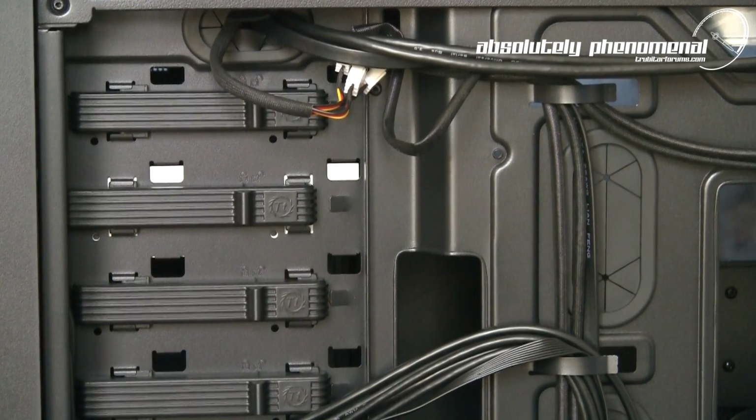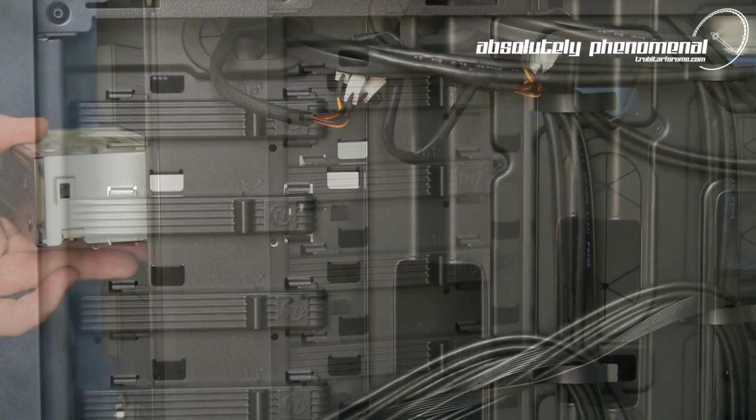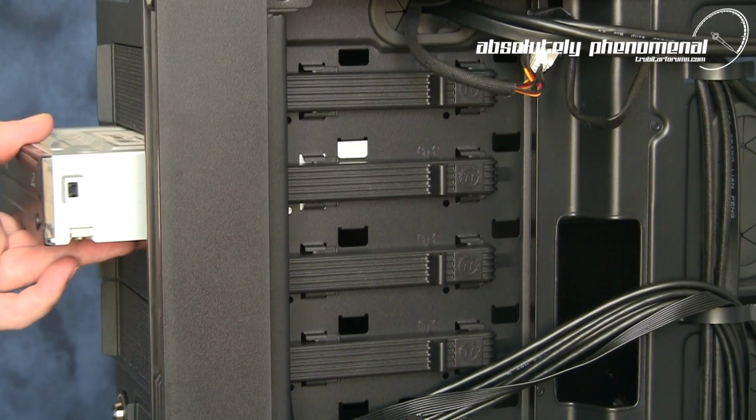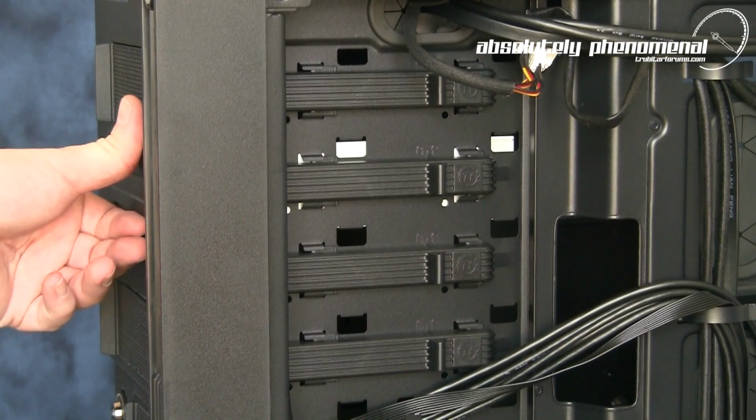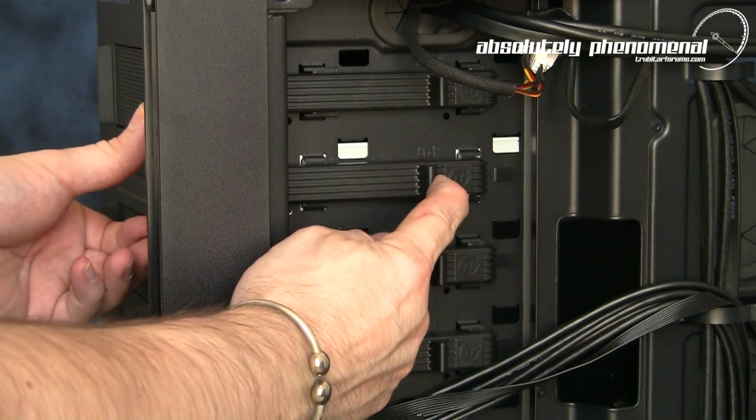The Level 10 GT case incorporates a toolless design. Installing a 5¼ bay device is quick and easy. Slide your bay device into place and secure by moving the locking mechanism from the unlocked to locked position.